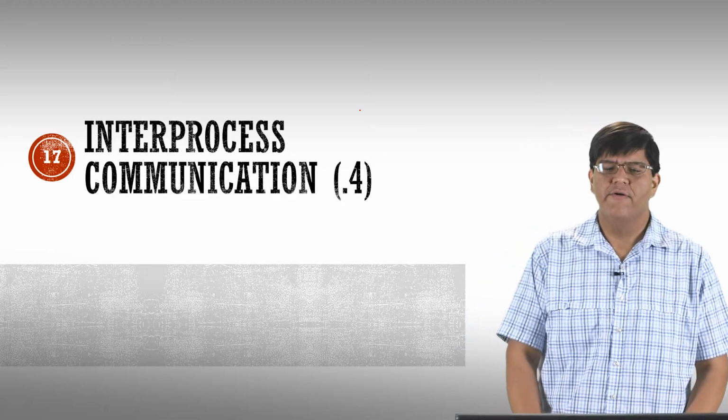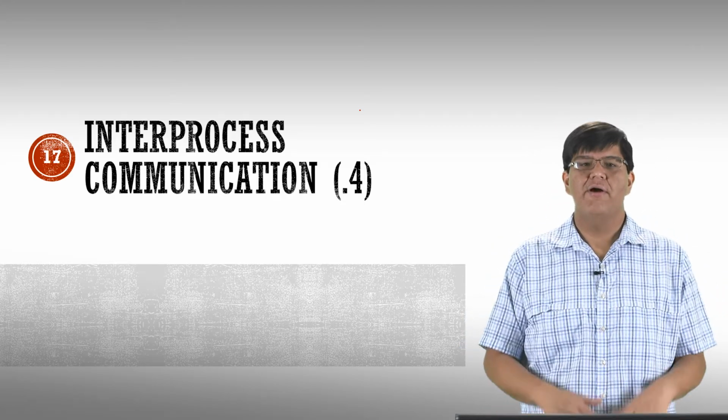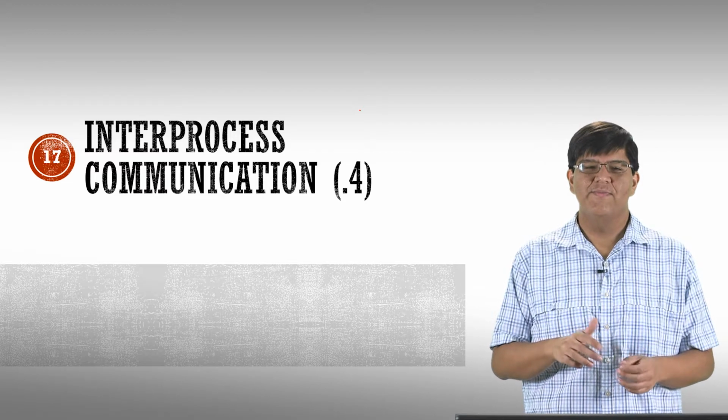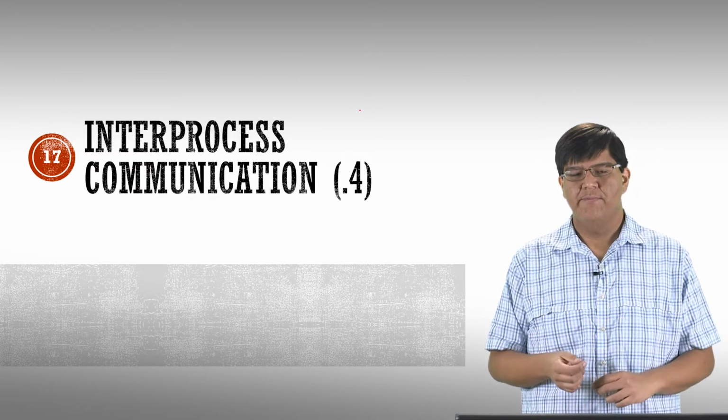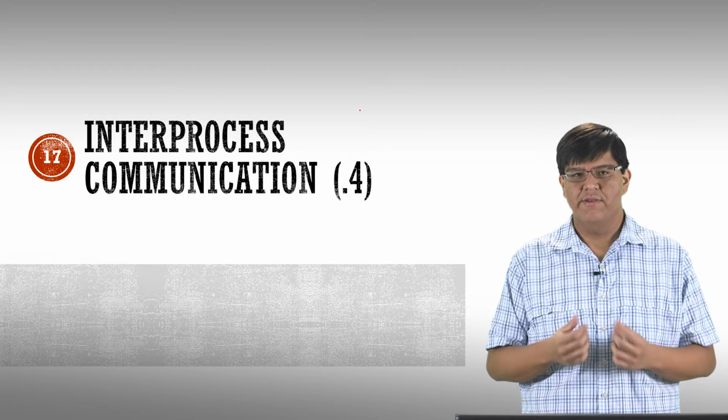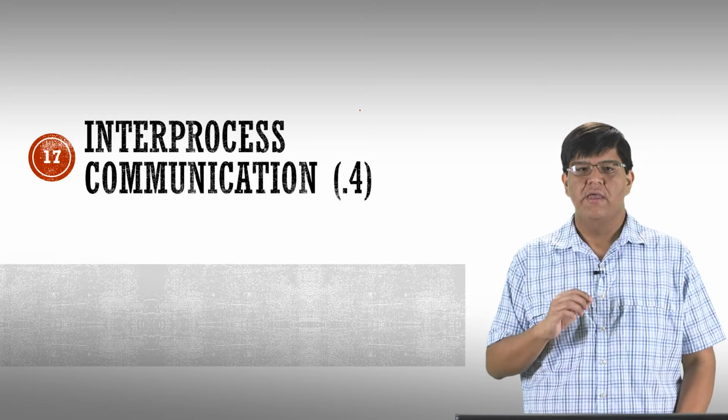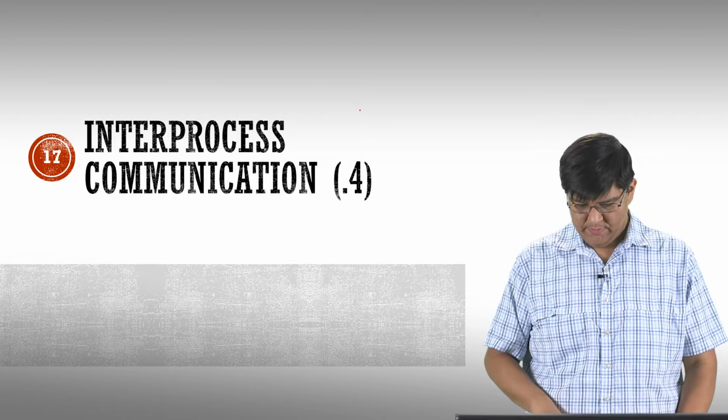So up until this point, we've talked about processes primarily in isolation. They're not quite in isolation, I suppose, because we have one process creating another, but we don't have the situation where processes are really working together. And that really is a valuable thing to look at. So that's what we're going to talk about in this section, interprocess communication.